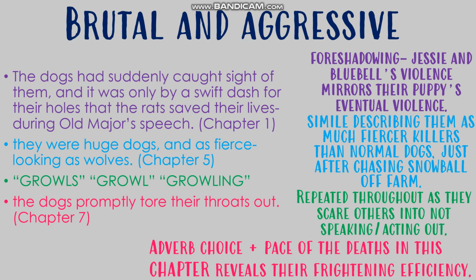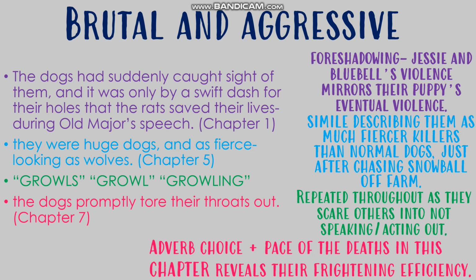And just after this quotation, we have a whole paragraph essentially listing the animals that they kill who confess to certain sins that they've committed on the farm. So immediately we get this sense that they are incredibly frightening and very, very efficient killers at that. So that's the first word I use to describe them.